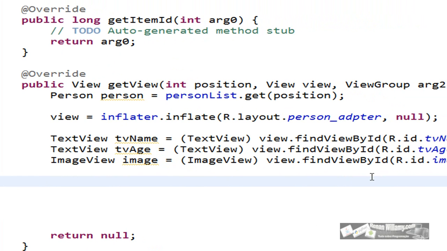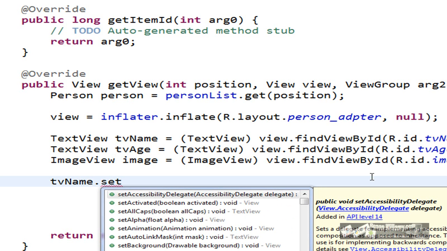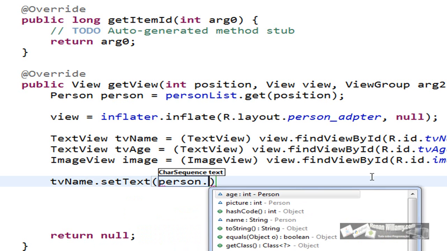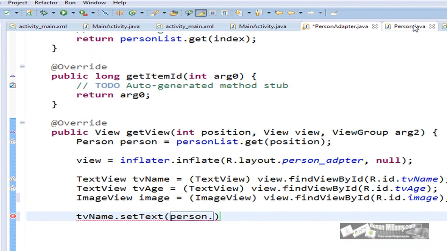So right now I'm gonna say TV name, set name, so it's set text view text, and we're gonna say person dot, when you call the name, the getName.